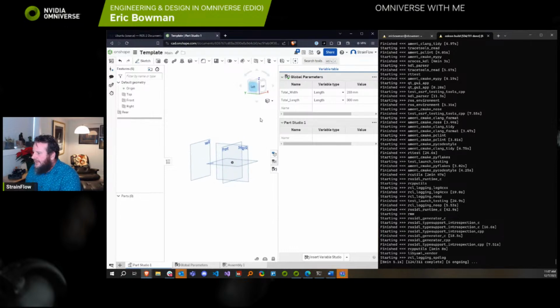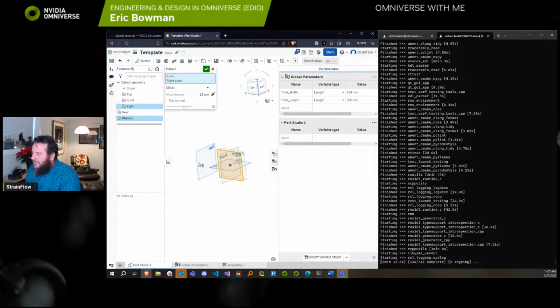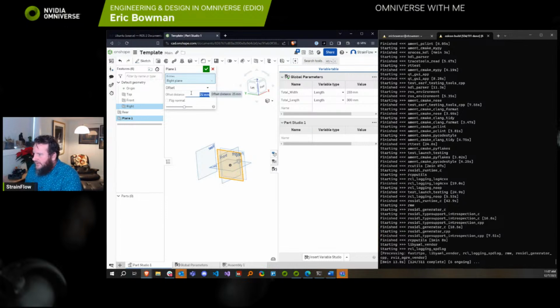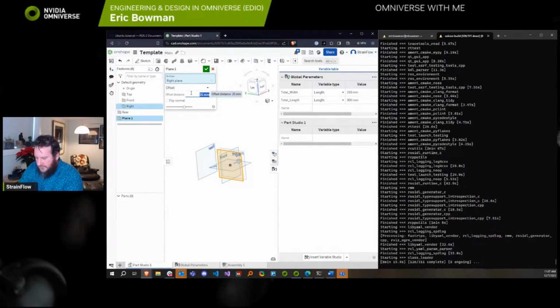Yeah, if we look at it from the left here, let's make another plane. And we want to put this in that negative direction too. And I'll show you why here. We'll do total width over 2, and flip it so that's on that left side. Let's see, this is the front. This is the rear. Yeah, this is where I want it.